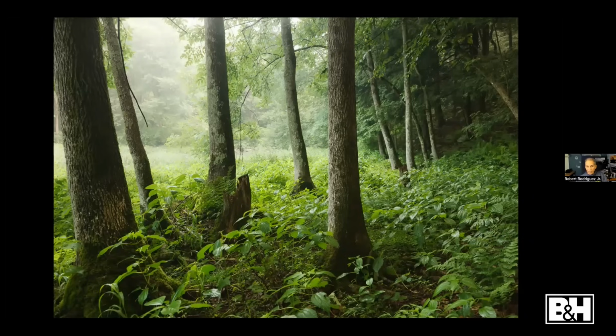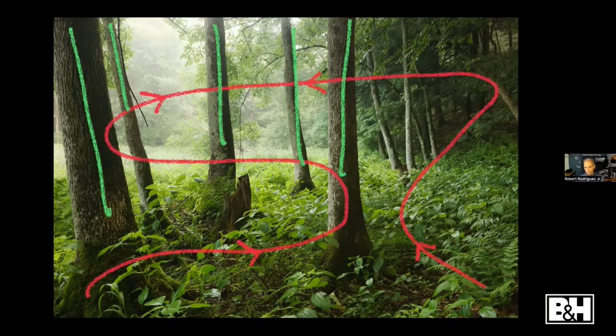Here's another example where I'm using the pattern and the rhythmic repetition of the trees, plus I'm moving the viewer from an area of shadow, which is in the foreground, to an area of light, which is in the back, trying to create a sense of depth, of wanting to move through and into the picture. And that's very important, creating a sense of depth, because that gives our images more dimension and makes them feel more engaging for the viewer.